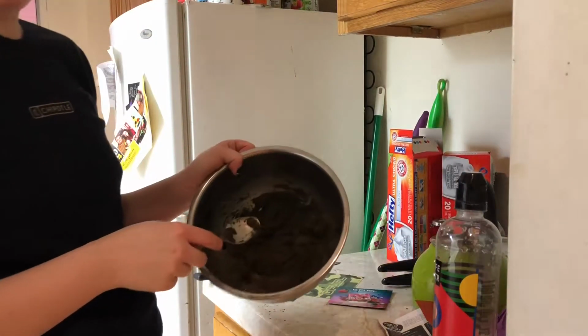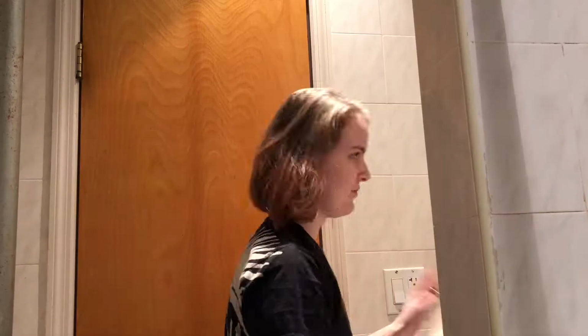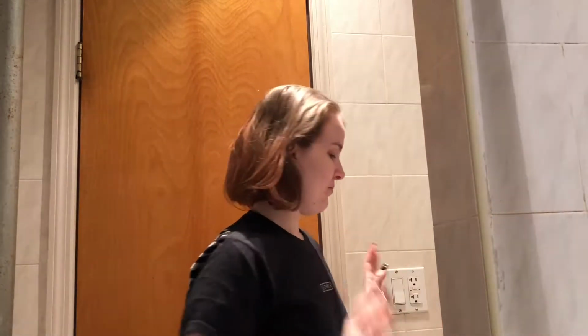It almost looks edible. Yum, yum, yum. It's fine. All right, so I've got on an old black t-shirt, my old Chipotle shirt. I don't care if it gets stained. In fact, my other one has bleach stains on it. I have no idea where they came from. Whatever.